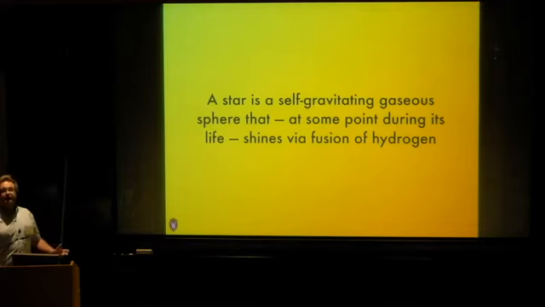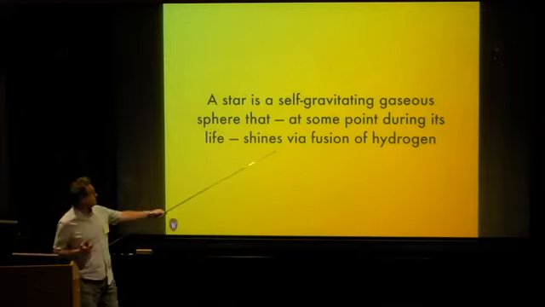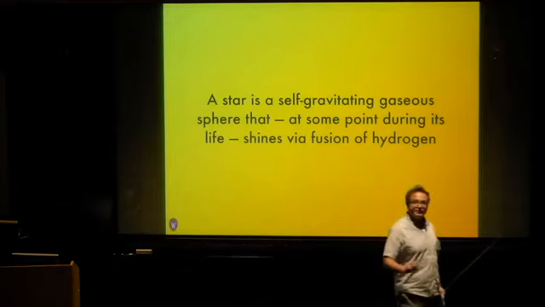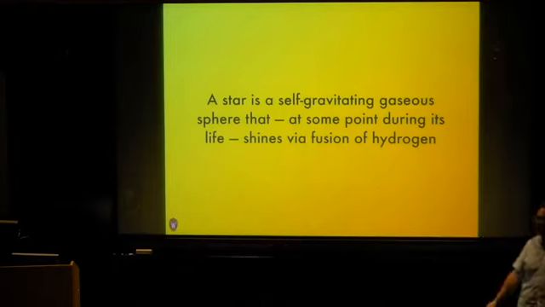A star's life is really the struggle between losing energy into space and trying to replace that energy lost via this fusion of hydrogen. They can go on to fuse other elements, but at the bare minimum, if it doesn't fuse hydrogen, it's not even a star. It's maybe a brown dwarf or a planet.